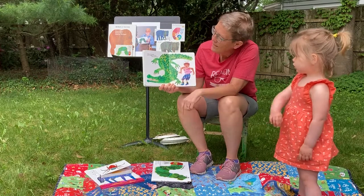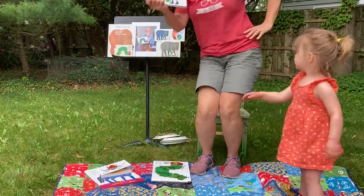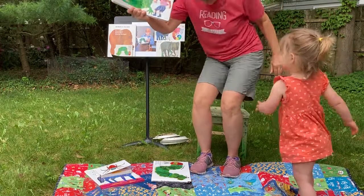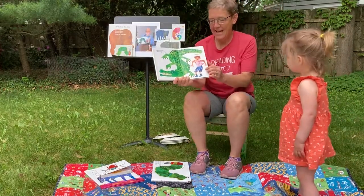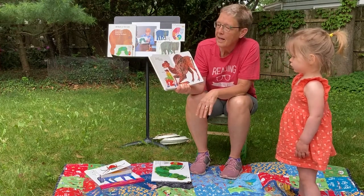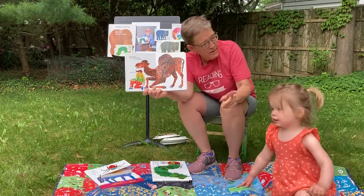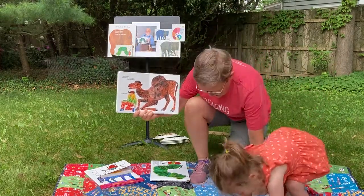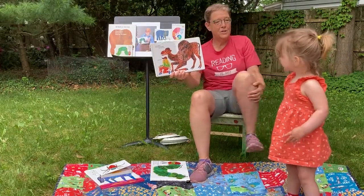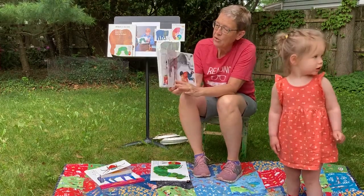I am a crocodile and I wriggle my hips. Can you do it? You stand up. I can do it. I am a camel and I bend my knees. Can you do it? I can do it. Yep, just like that. I can do that too. You can do it too. That's fantastic. I can do it too. Fantastic. And you too. Oh, here we go.